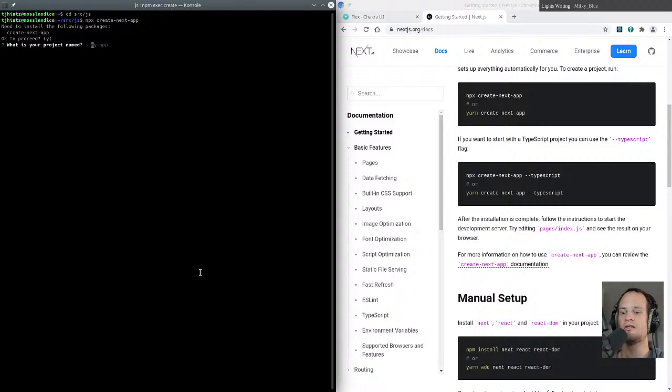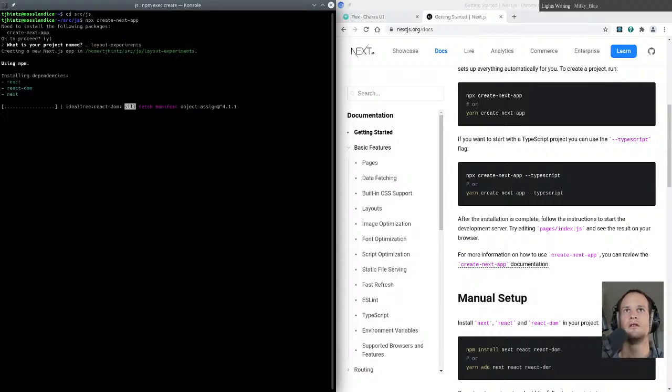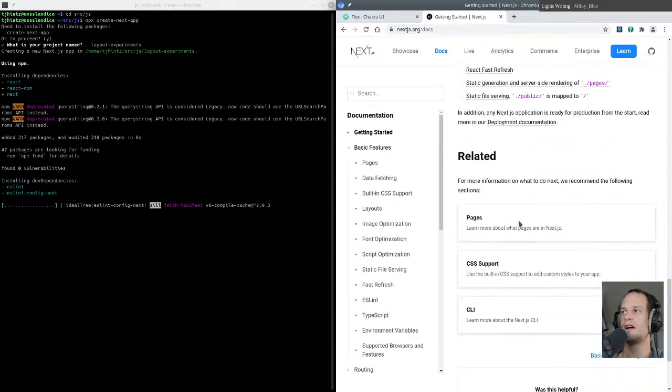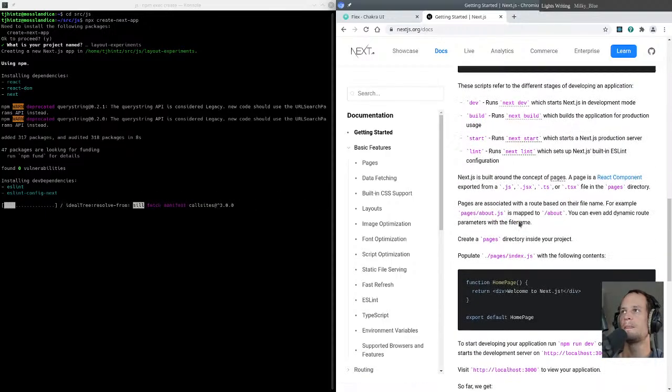Let's call it layout-experiments. And we'll let this thing do its downloading. It shouldn't take long. I think that's all we need to do on the Next side to get going.